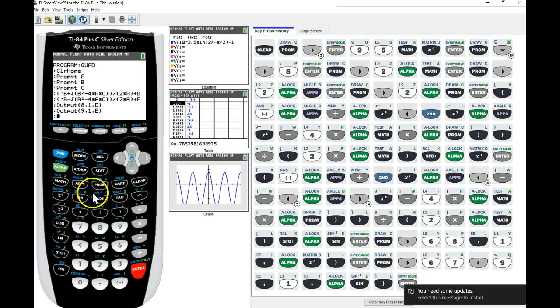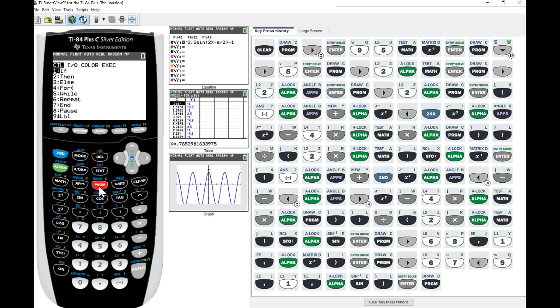Okay. We're almost done. The last thing we need the program to do now is it's going to ask us for the values for A, B, and C. It's then going to compute the quadratic formula and store my two answers in D and E, and then display those two answers that we have stored in D and E. The last thing the program needs to do then is to stop. We don't want it to keep going forever.